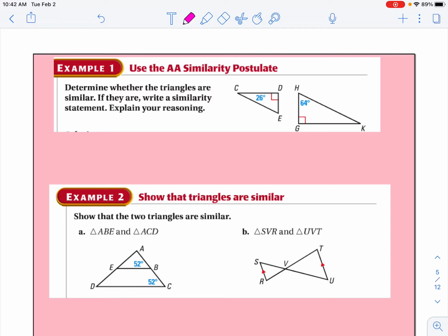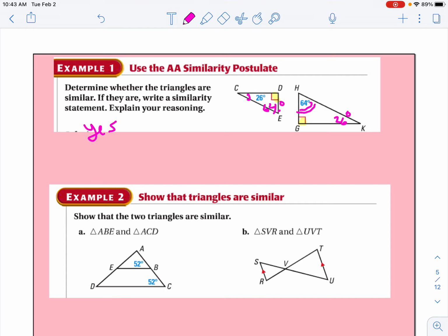So I'll explain the reason verbally. What we can see when we check the angles is we have a 90-degree angle corresponding congruent to a 90-degree angle. You also have a 26-degree angle right here and a 64-degree angle right here. But using triangle sum, that makes this angle right here 26 degrees, and it has to make this angle right here 64 degrees. So actually with angle-angle, the triangles are similar.